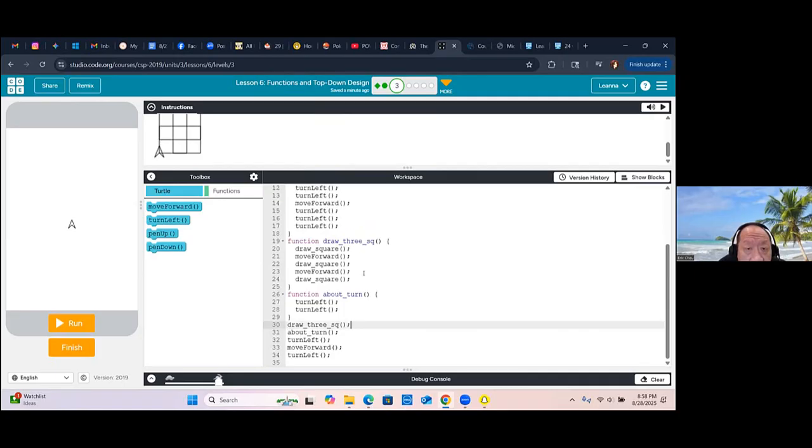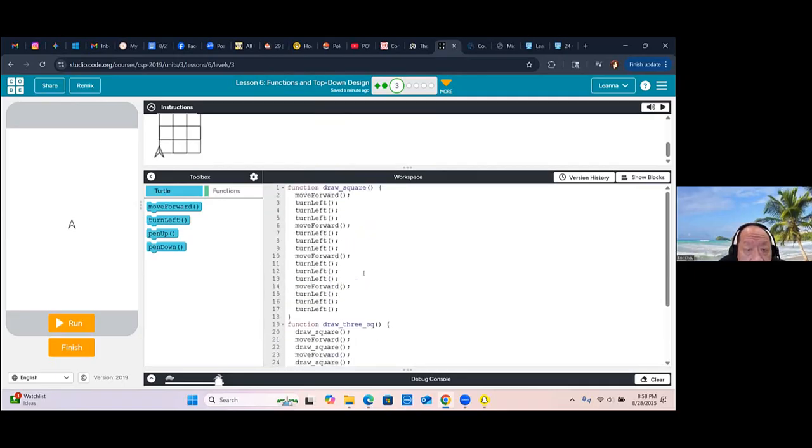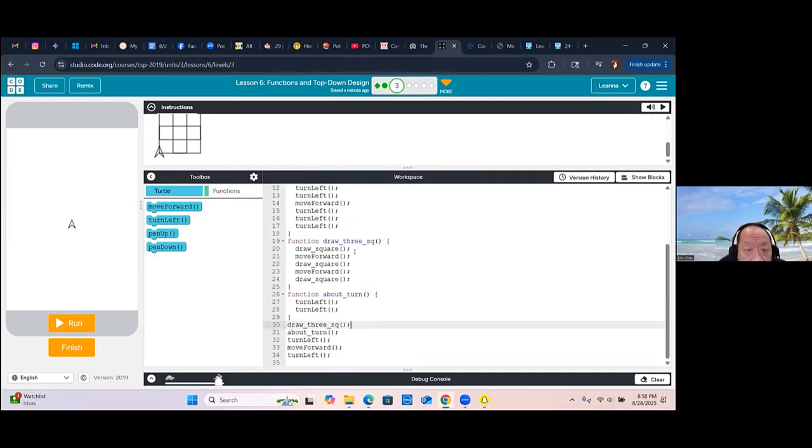Yeah, go up to your draw 3 square. Put into the draw 3, the end of the draw 3 square. The end. Yes, here. Put it there. Okay. And then move your button to be above the draw 3 square, since your draw 3 square will call the button. So put the about turn part. No. The function definition. The function of the button above the function of draw 3 square.